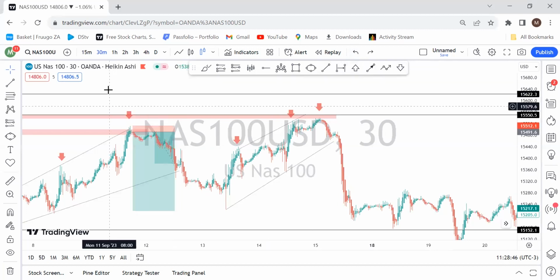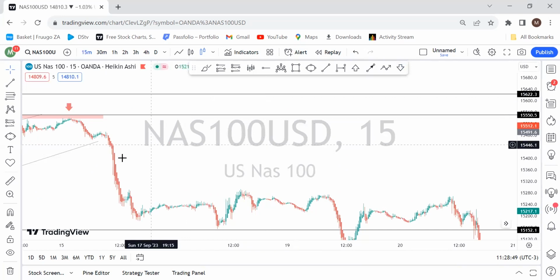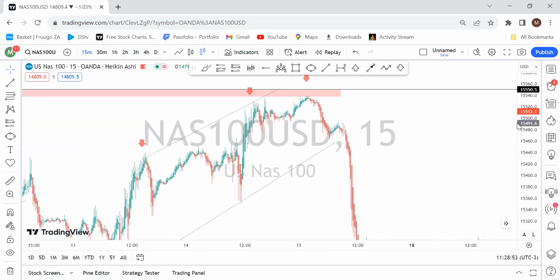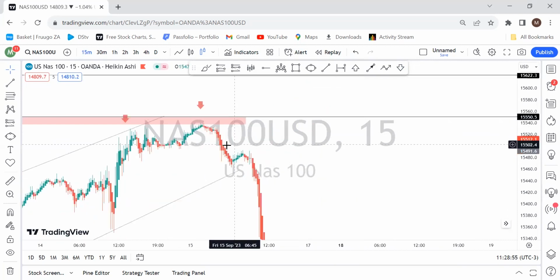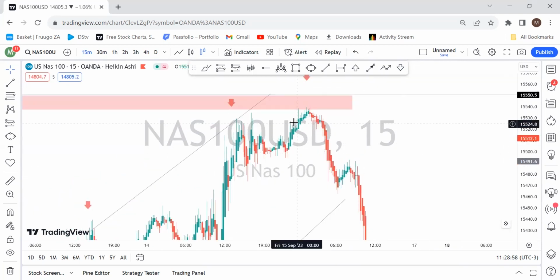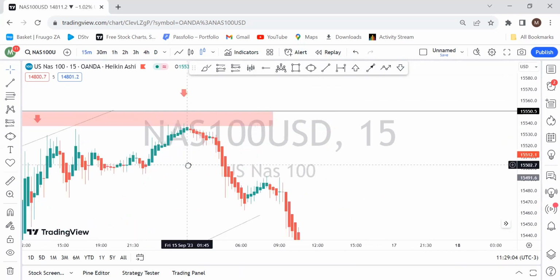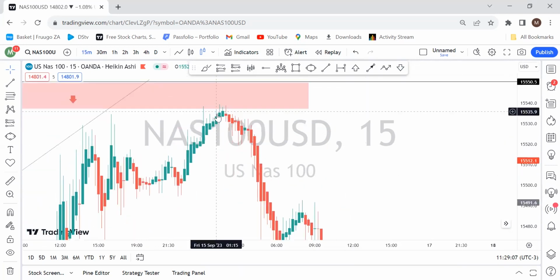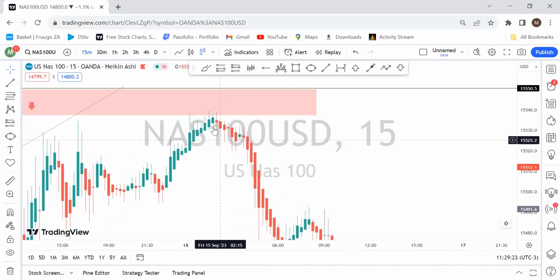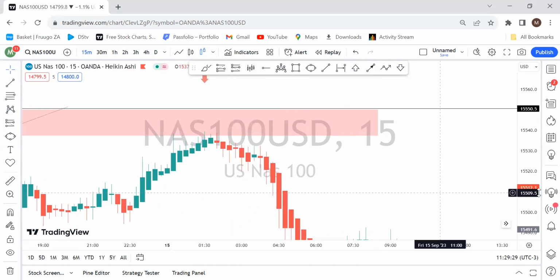So let's just go back down to the 15 minute time frame. Same concept, you want to see how the price behaved. This one is much clearer because the last bullish candlestick was way smaller, showing us a decrease in momentum to the upside. And the following candlestick is a bearish candlestick, a selling candlestick, which is known as a reversal, right? And then the second selling candlestick showed us momentum.